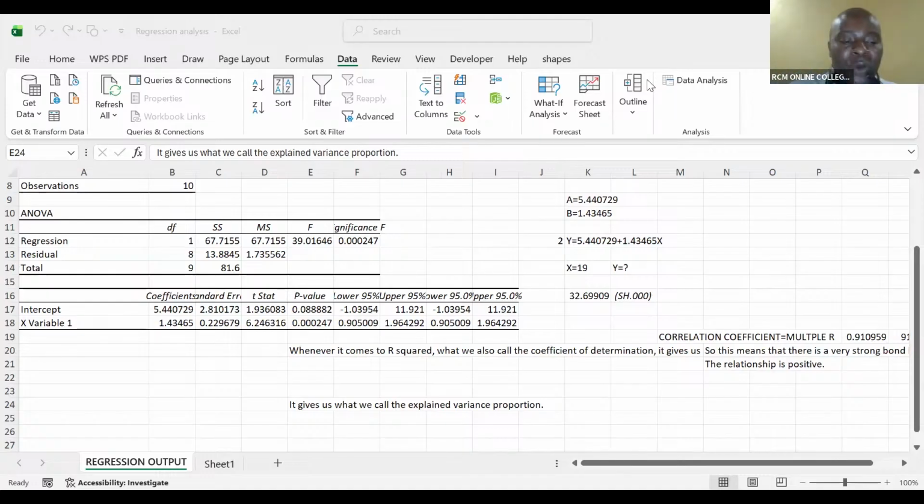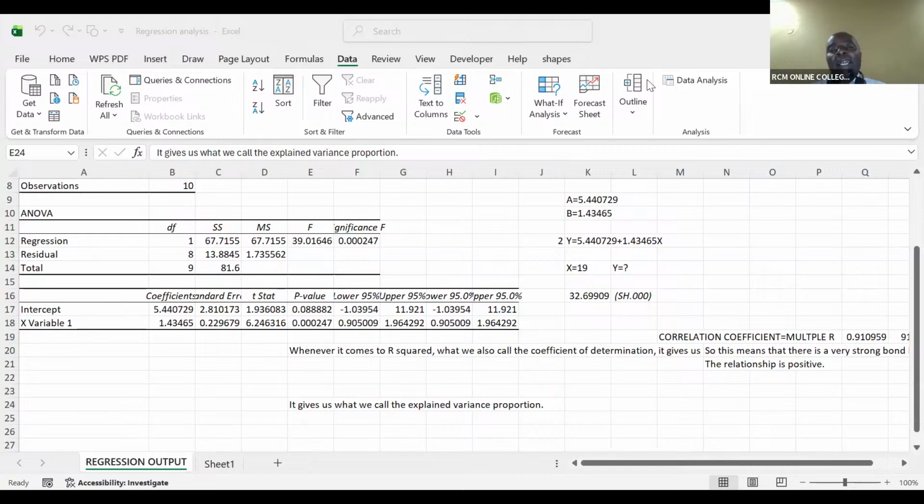So what are we saying, my good students? We are saying that the higher the r squared, the better the regression model is. In our case, our adjusted r squared is 80%.